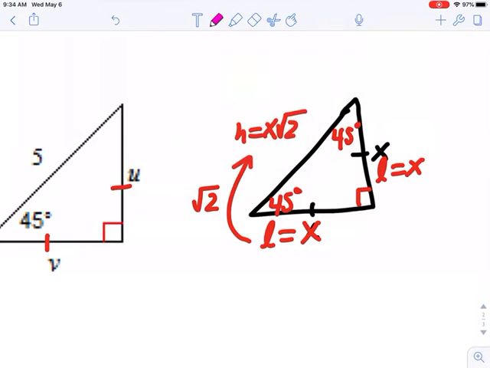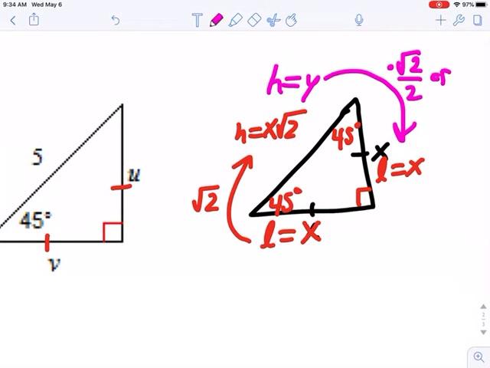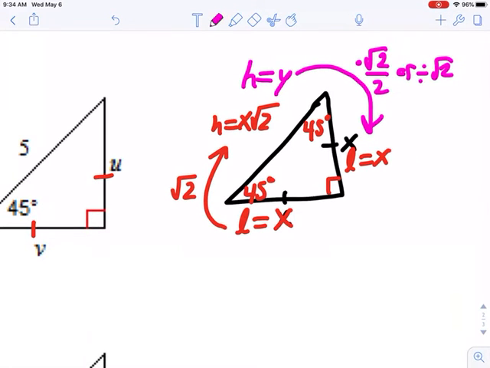Now, what if you're given, let's do it in pink, what if you're given the hypotenuse is just some number y? It can be as goofy or as simple as you want. Well, then to get to the legs, there's 2 ways to think about it again. You're either multiplying by radical 2 over 2, or dividing by radical 2. Those are the same thing, just rationalizing the denominators. We practice that dividing radicals. So the hypotenuse is y. The legs will either be y radical 2 over 2 or y over radical 2.